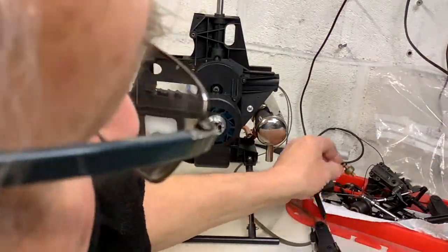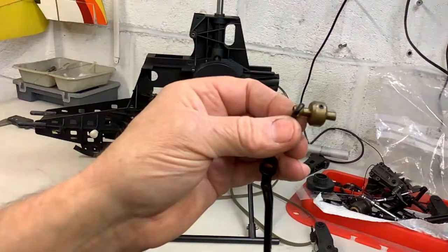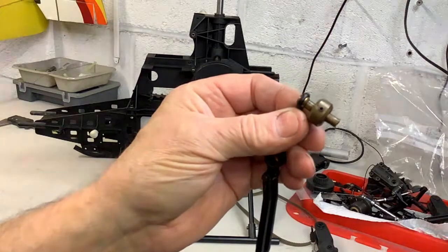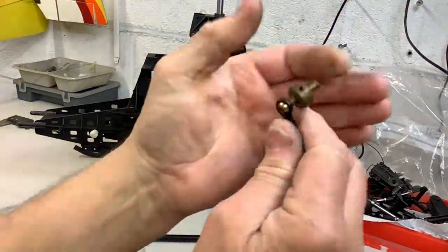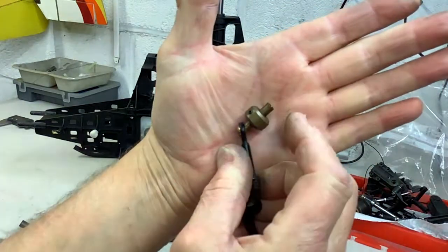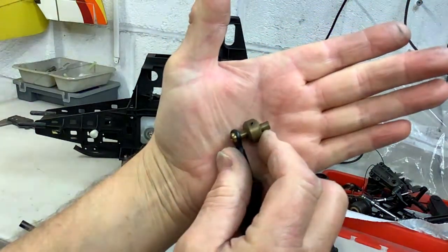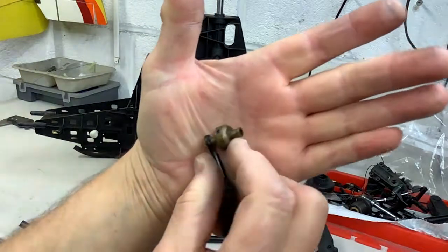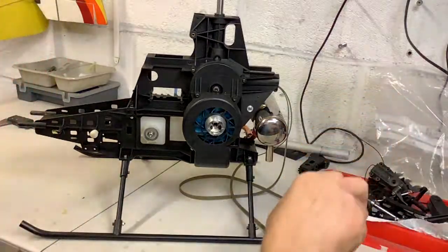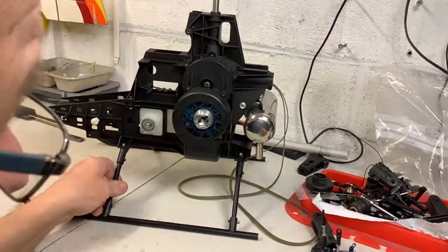I've got a few other bits I've got to clean up. And these are like weights, so to say, to make it stable. But I don't know if you can see, they're swaged out a little bit. I don't know whether I can make some new ones, whether it's worth having a go at doing that. But that shouldn't be a problem. So that's where I am with that, guys.